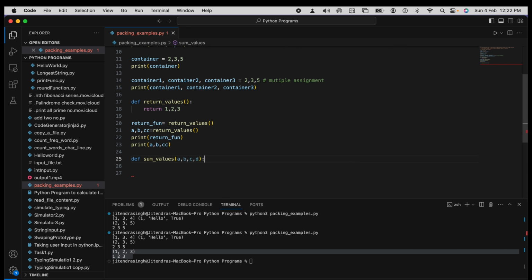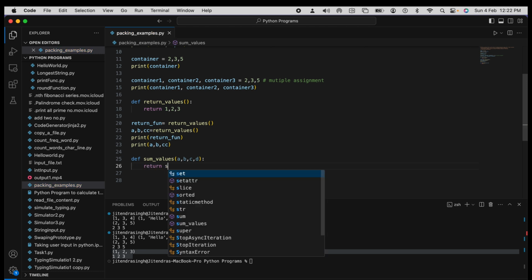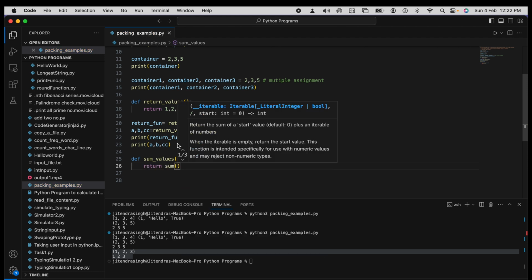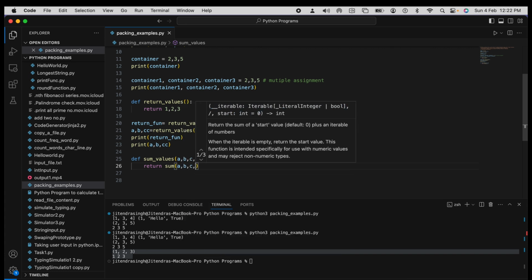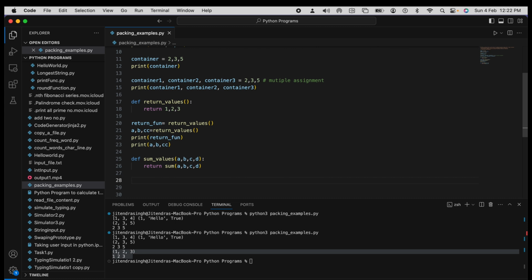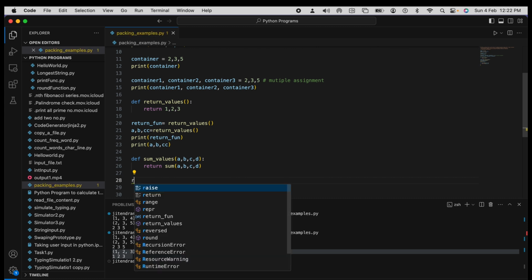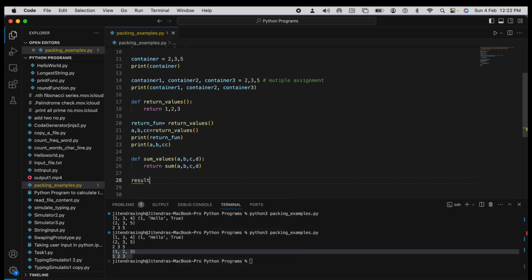We are creating one function and that function will return the sum of all. Sum is already an inbuilt method, so sum of a, b, c, d. Let's store it to a result, call the function, and pass some values: 1, 2, 3, 5, anything you like.